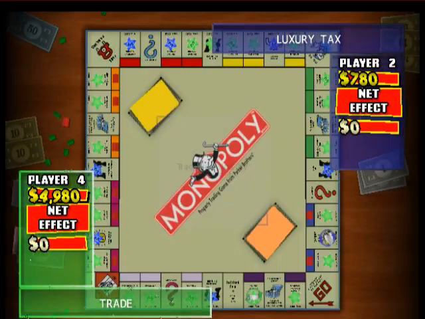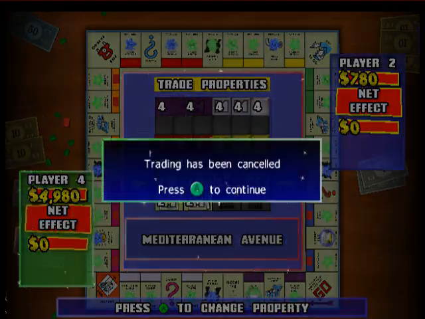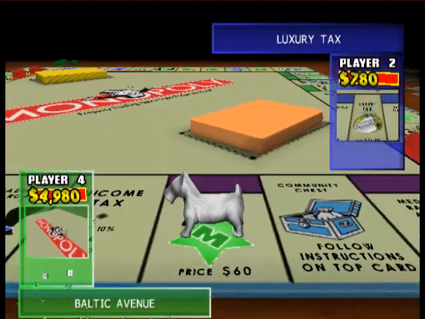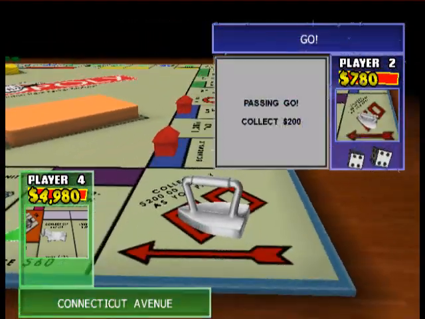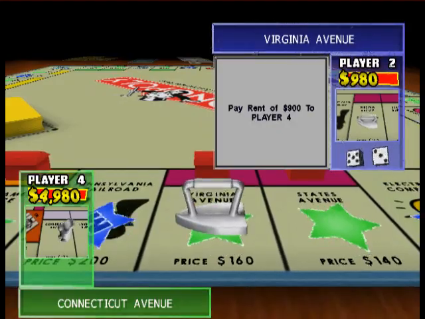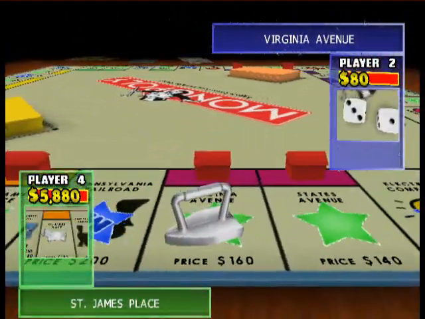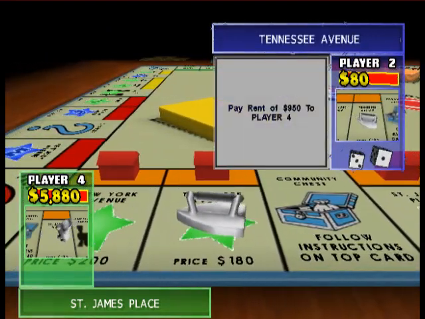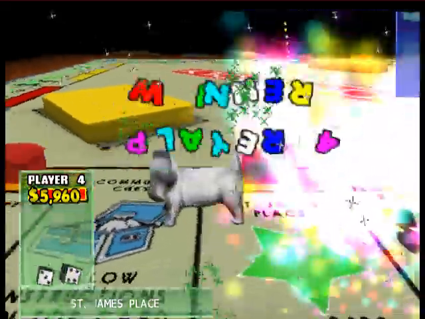The trade. That's double 4. That's going to leave a big hole in your pocket. You don't have enough cash to pay the rent. All right.